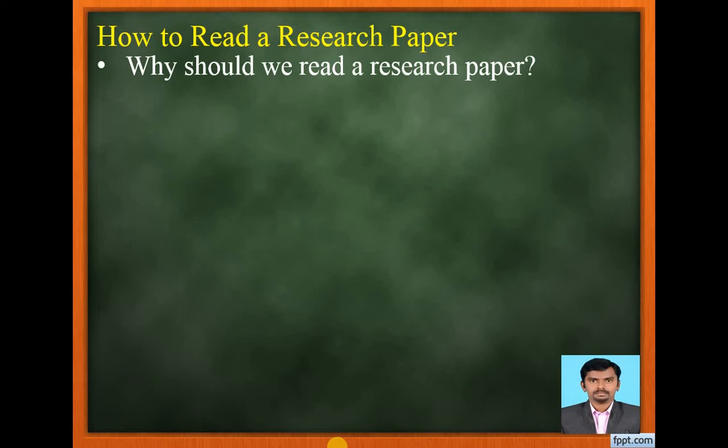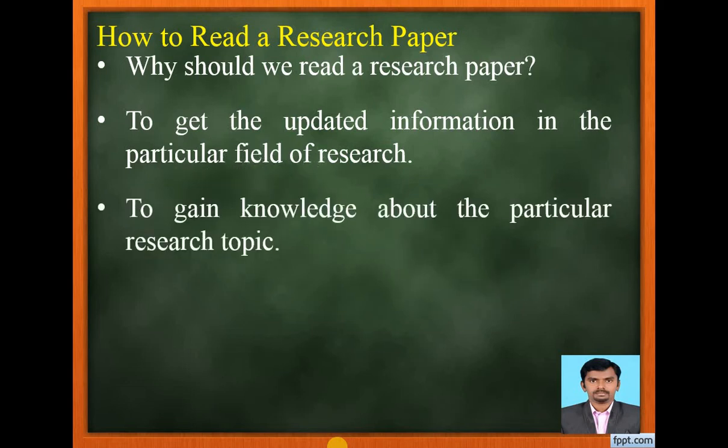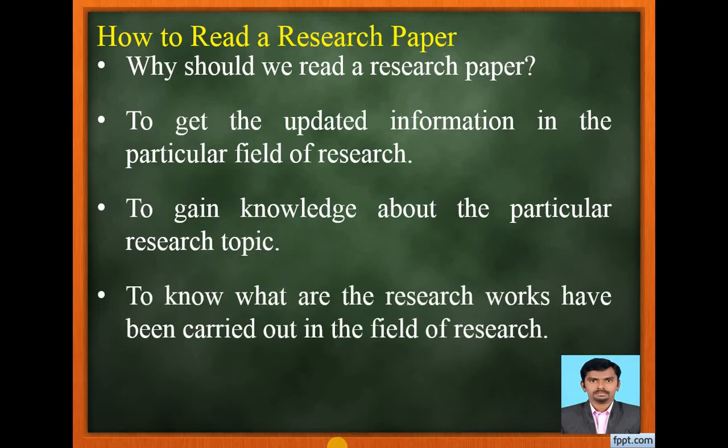Why should we read a research paper? To get the updated information in the particular field of research. To gain knowledge about the particular research topic. To know what research works have been carried out in the field of research. Absolutely. If we are PhD research students, we will be reading a lot of research papers.